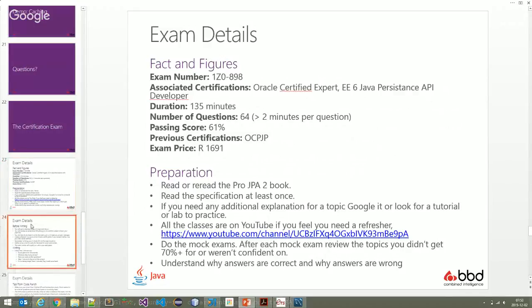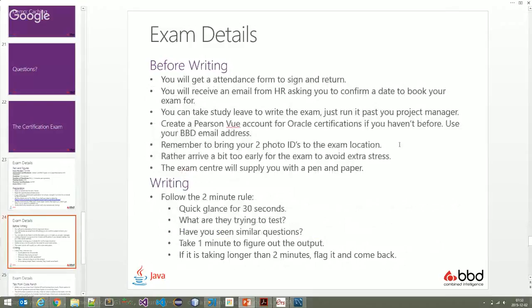So the main thing there is read the question for 30 seconds, and see what are they trying to test? Do you understand what they're asking? Have you seen a similar question either previously in the exam or from the InfoWare exams? Do you know what it's about? If you read it and you've got no idea what they're asking, or you didn't actually look at caching and this is a question about caching, take that 30 seconds to decide: am I going to spend some time on this or not?